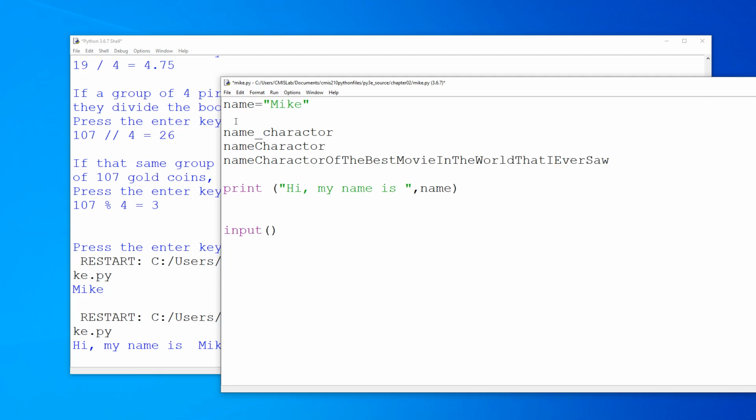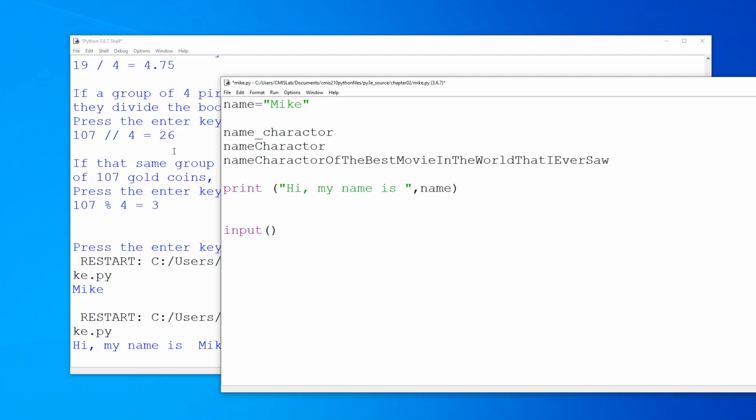So that's a legal variable. It's got a lot of information in it, but it gets unwieldy. So a couple of words at most generally are a really good way to do it. Sometimes I'll kind of break them apart, like all the names of the characters if I'm doing something with people. I use like name underscore at the beginning.